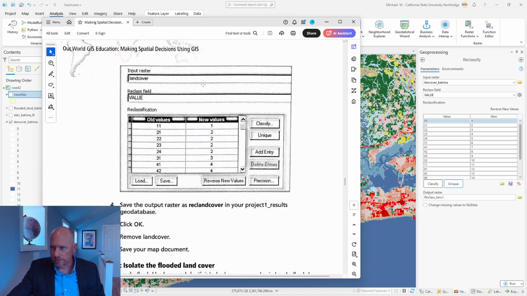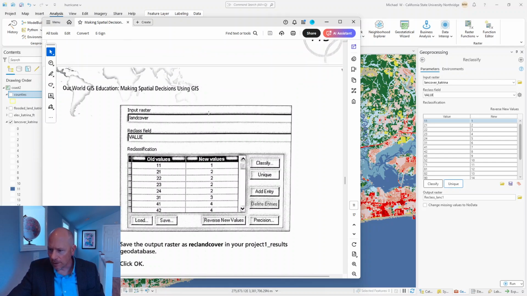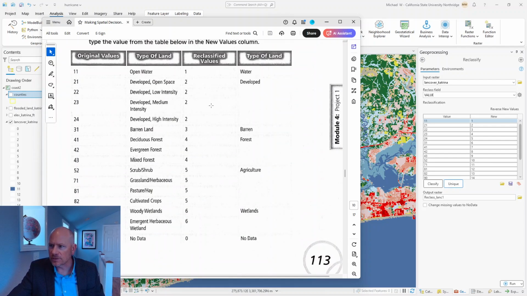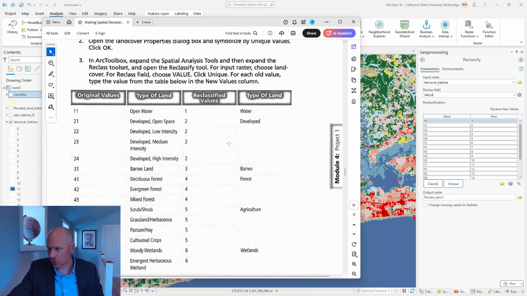And if I pull up this is the old window that would pop up, but I think, yeah, this table here is showing what we're doing. So 11 is open water. We're going to reclassify that to 1, okay, which is already done for us here. Cool. 21 is developed open space. We're going to call that 2. All right, fine.